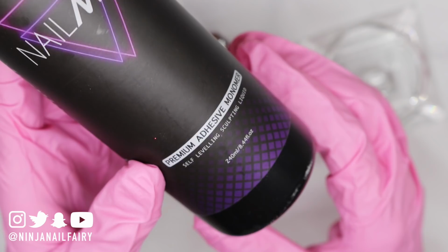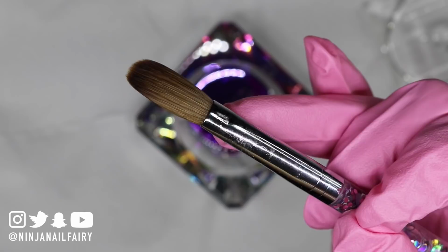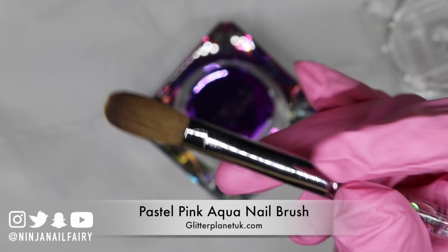So I'm using the premium adhesive monomer and I'm just popping that into my dapping dish using my brush. And as you saw there, I just allowed the liquid to flow down the ferrule and off of the end of my brush to minimize any spillages.